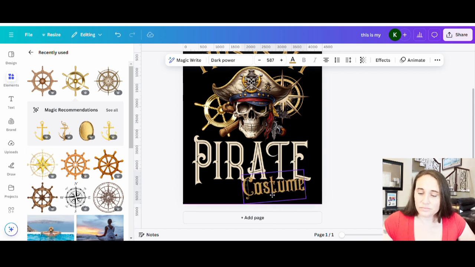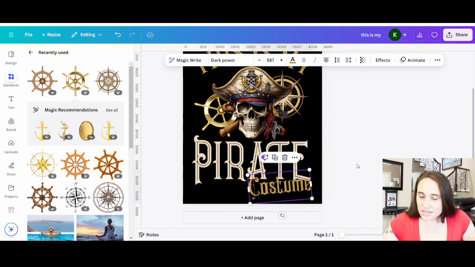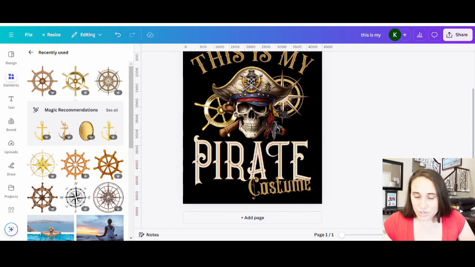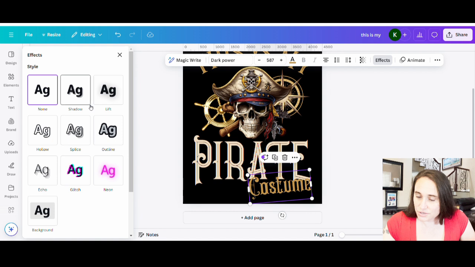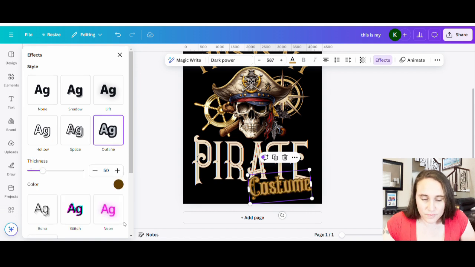You know, I want it to come all the way to the side though, so I could do an angle and do something like that, and that looks kind of cool. If I really want to make sure that it's going to pop, I could always put an outline or a shadow around it too. Shadow might work better than an outline. Let's go to Effects. Let's try an outline so you can see what happens when I do the outline there.